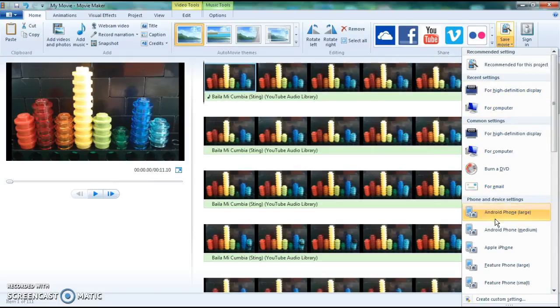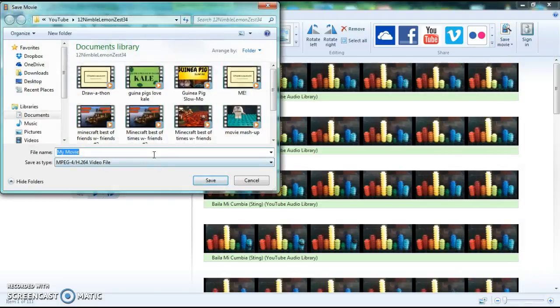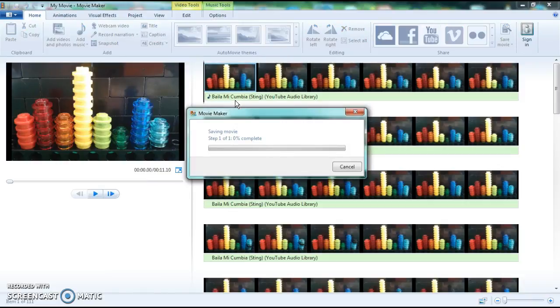After that, there are several options here. You need to choose what you are doing it for. I'm going to save it for high definition display. Lego stop motion, save, and depending on how long your stop motion is, that might take quite a while, but I'm just going to pause it while it's saving so you don't have to wait.